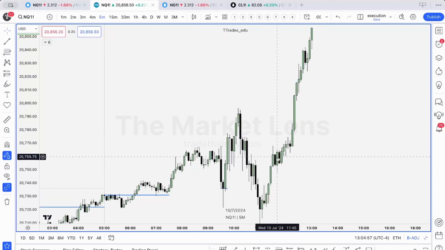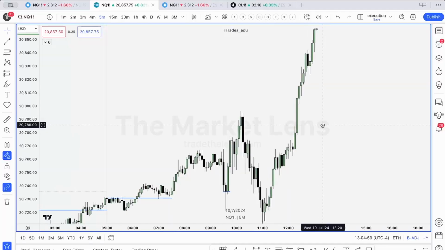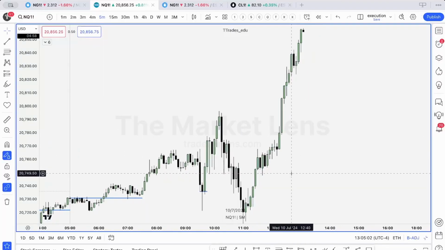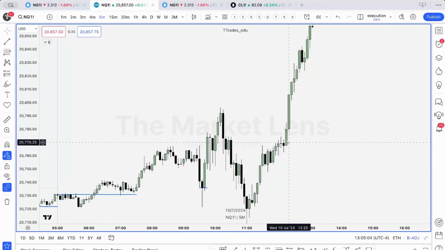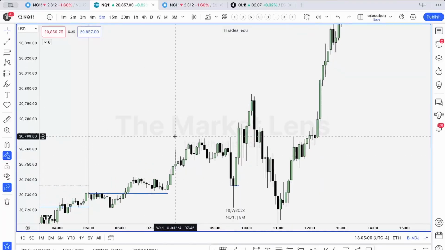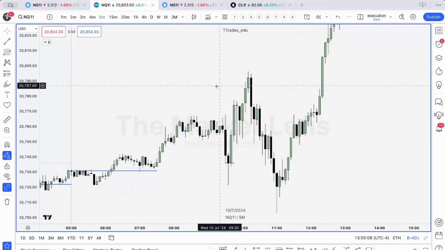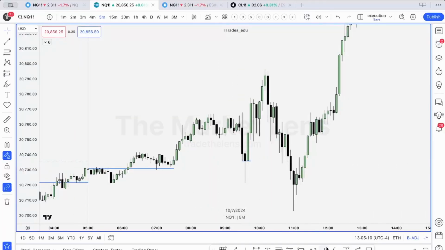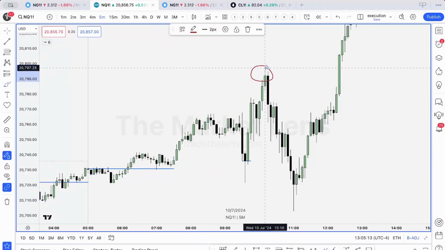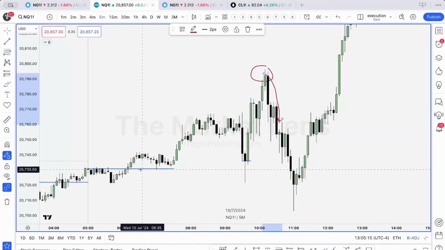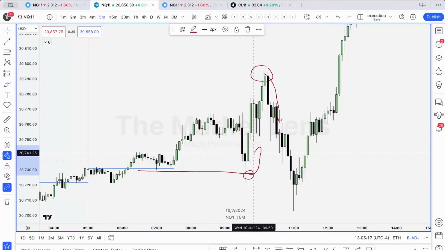And I don't really trade after 11. So I didn't catch it, and did see in the Discord some people caught that move, which is great. I think they were talking about here. But what I'm saying in here is I want to be focused on the edges of the range, right? So when we're over highs, I want to be looking back into the range. When we're below lows, I want to be looking back into the range.